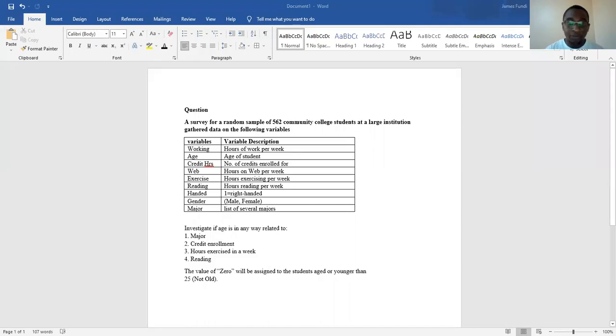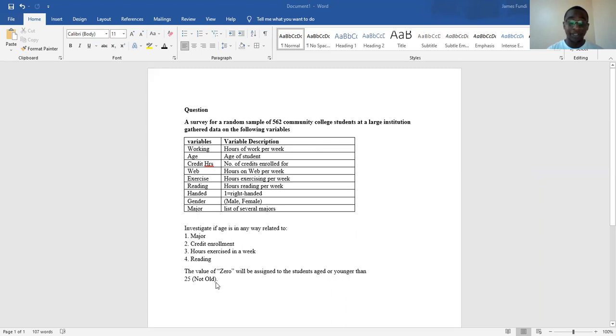A survey of a random sample of 562 community college students at a lunch institution gathered data on the following variables. We have the variables here, and now we are asked to investigate if age is in any way related to major, credit enrollment, hours exercised in a week, and reading. Now, the value of 0 will be assigned to students aged 25 or younger.